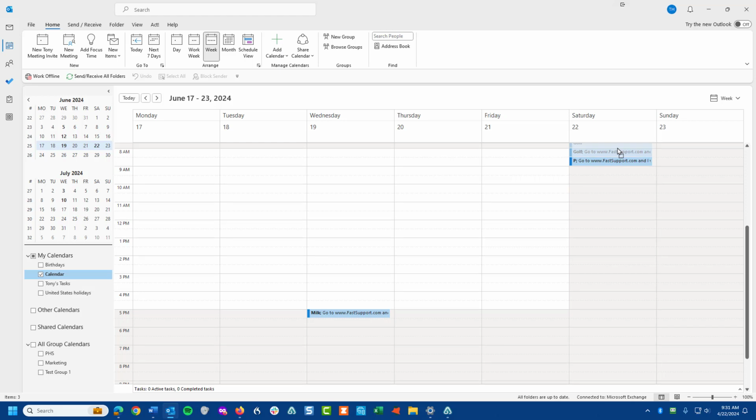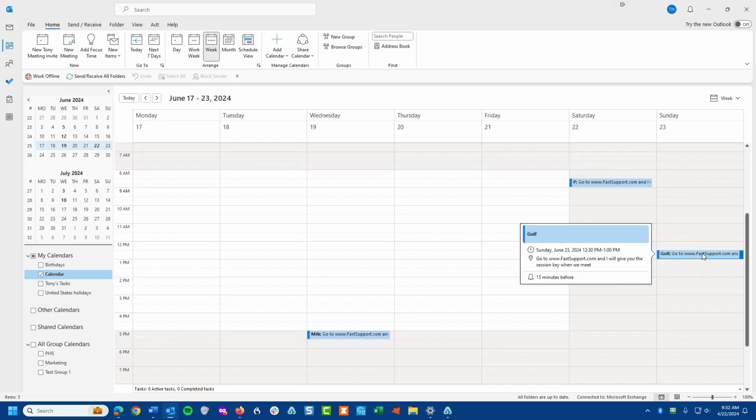So if the golf gets changed to Sunday, I can just drag it to another date, and that's all I need to do. So there are moments where Act is really the tool for scheduling, and there are moments when Outlook is a better tool for scheduling. So that's what I wanted to illustrate to you. And I just use the calendar as a running list.